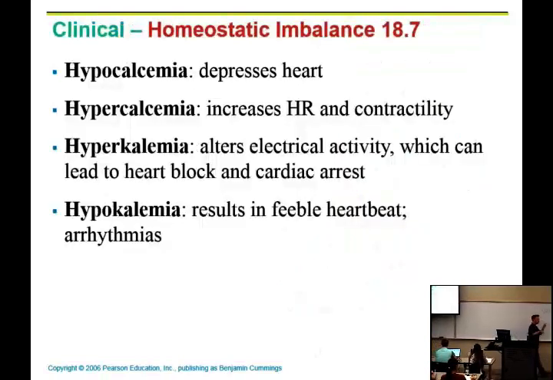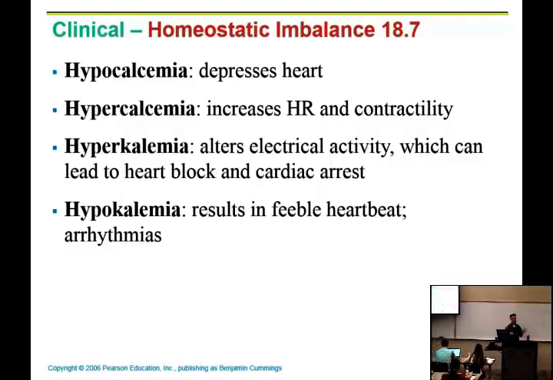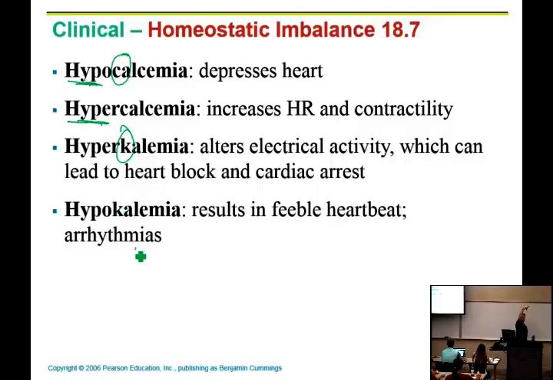Okay. So the ion concentrations are going to be important in terms of the activity of the heart itself. If you have increased or decreased ion concentrations, it can influence the activity of the heart. Remember, hypo means low, hyper means high. Calcium is important, potassium is important as well. So hypocalcemia depresses the heart because we know that the calcium helps to depolarize the heart and maintain it in that state. If you have too much calcium, that makes it a bit spasmodic. It makes it contract more, stronger, etc.